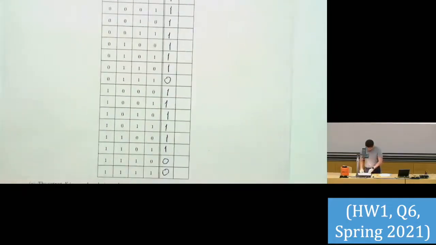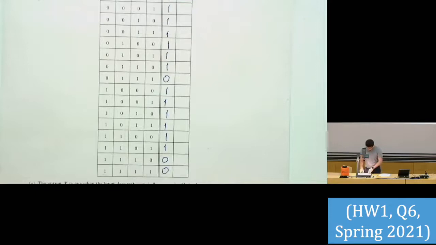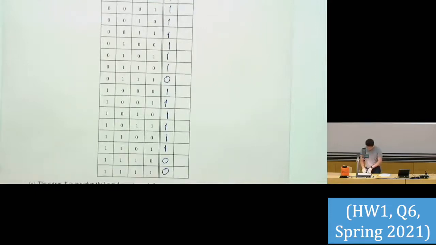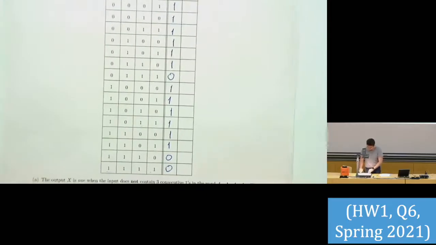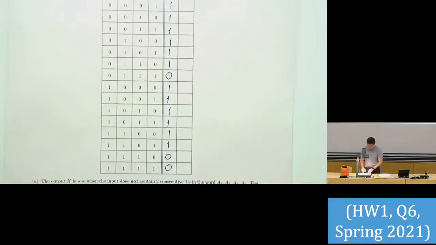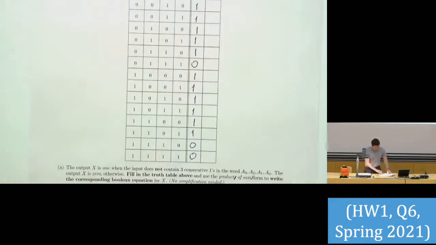Okay, and the question says, fill the truth table and use product of sums form to write the corresponding Boolean equation for x. So basically, let me write it.